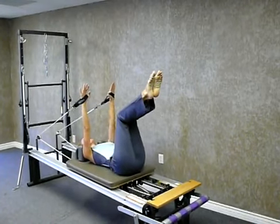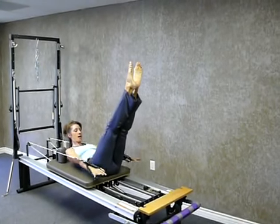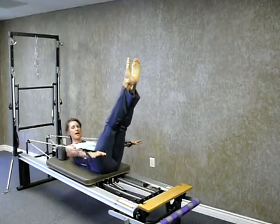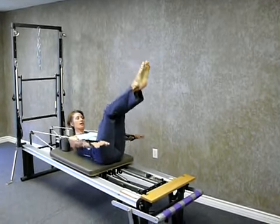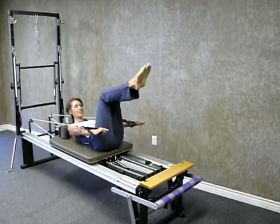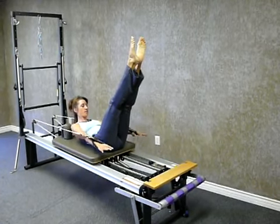This time, as you exhale, draw your arms long. We're coming up into the 100 position. Now you'll pulse your arms at your side, breathing in for 5 counts and out for 5 counts, 10 repetitions. Your legs can also be in the tabletop, which is a little bit easier, and with the legs long, toes slightly turned out, it's a little more difficult.